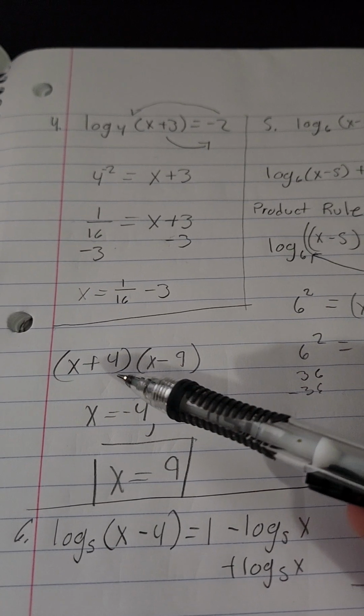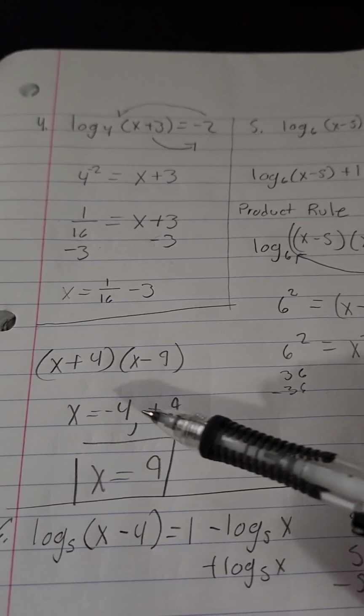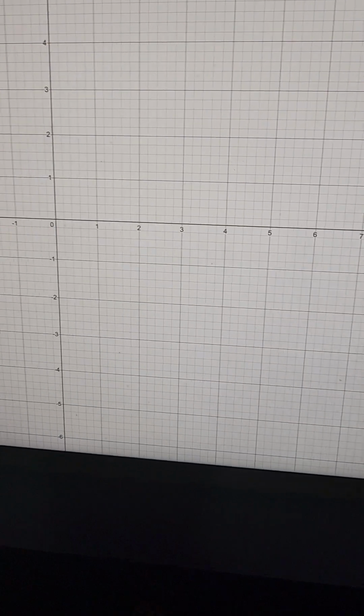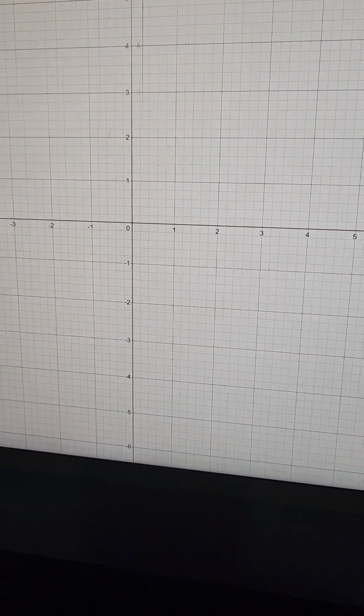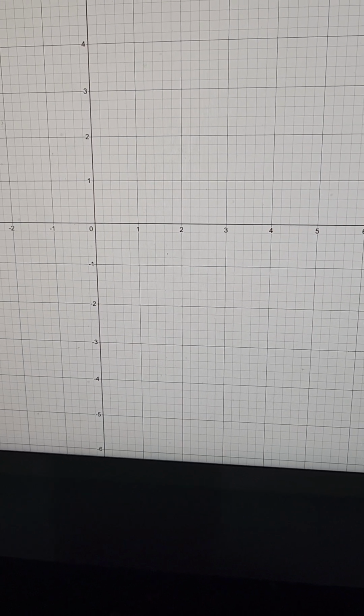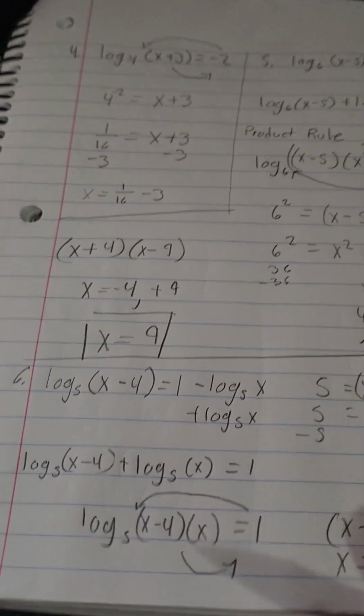And then we do (x plus 4)(x minus 9), x equals -4 or regular 9, right? And since we know in Desmos it's just 9, it's not -4. There's nothing on -4. Then that's how you know it's just 9, right? So it's just gonna be 9 down here too, right?